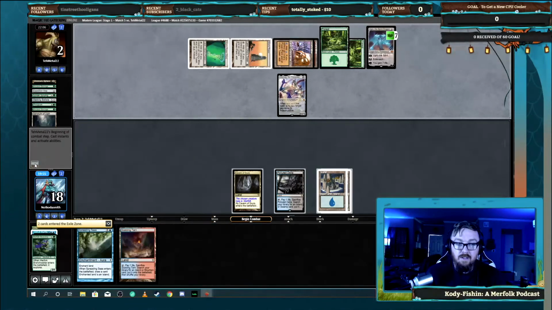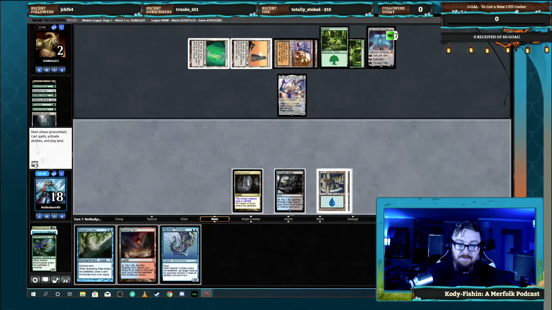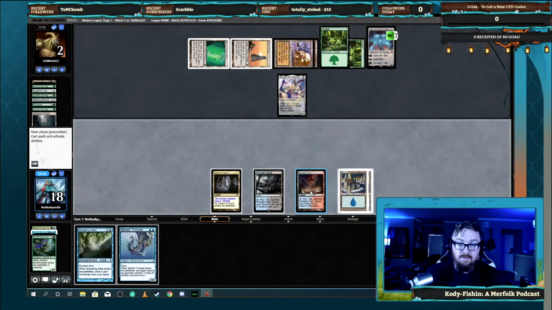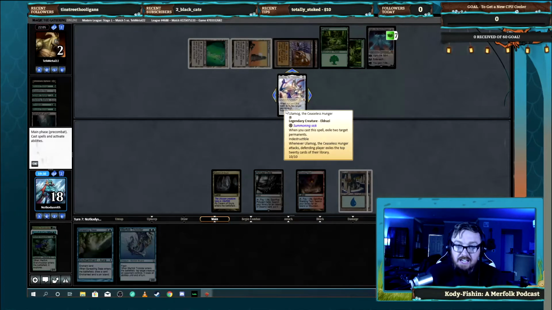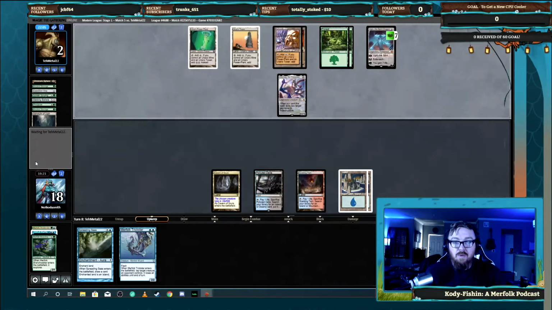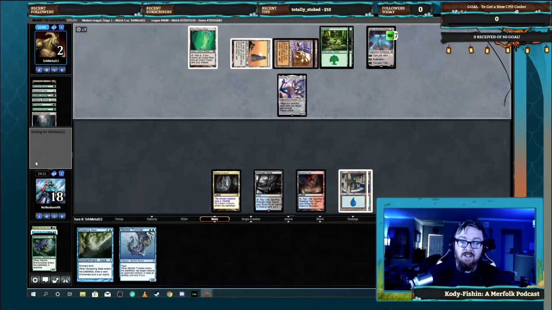Okay. We were very close there. So how much damage is this? 10. And we exile the top 20. Okay, so we can take 20. We can take 10. That's fine. Because we want to tap it down, or we want to cast it after our opponent's able to deal with it with Ugin. So that's fine.